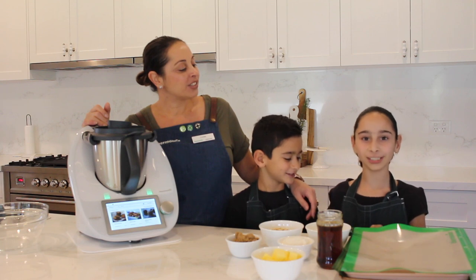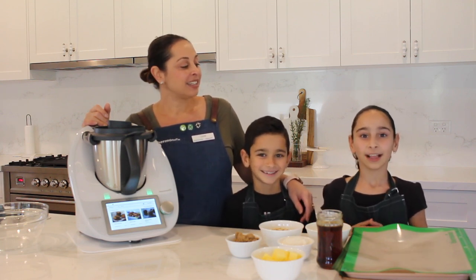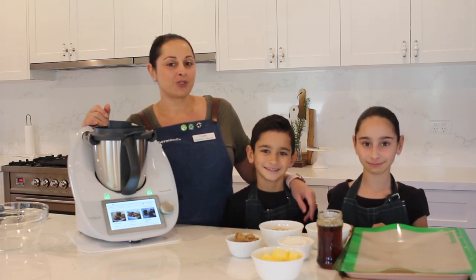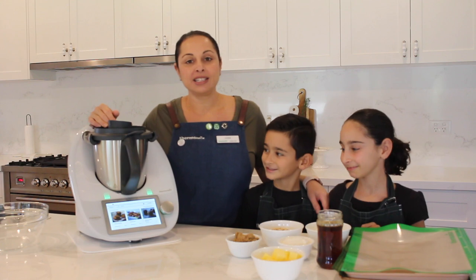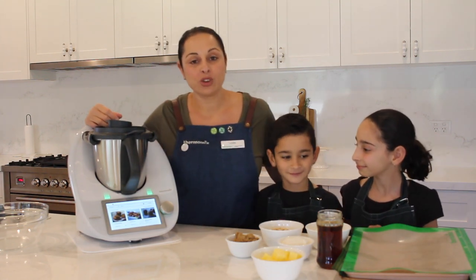The wives of the soldiers sent these biscuits over during World War I, and they sent them over because they stayed fresh for a long period of time. That's right, so we are going to make these today and the kids are going to help me roll them out and we're going to get to enjoy them a little bit later.